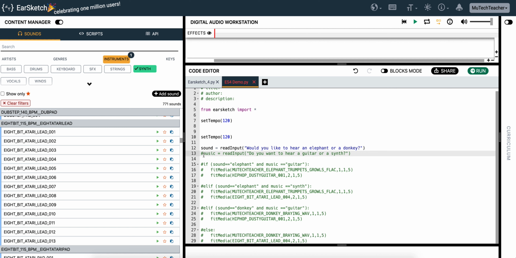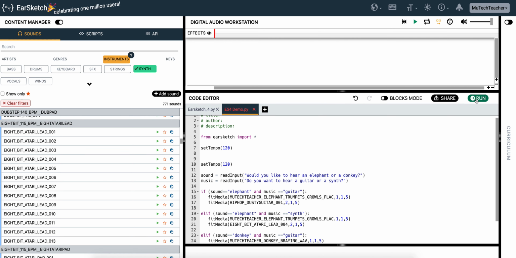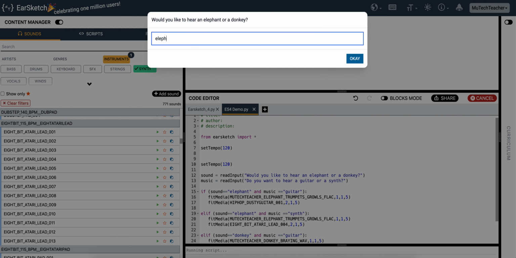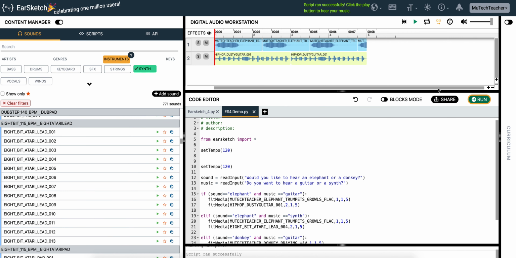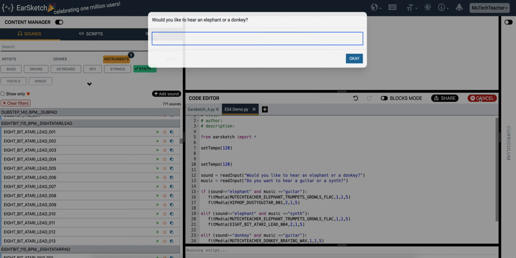Now, once I have everything set up, I'm going to go through and delete all the hashtags because I'm ready to run the code. If I got all this correct, it should work. Let's try it. Run. I'll choose elephant and guitar. And there's the result. Let's listen. All right, interesting.